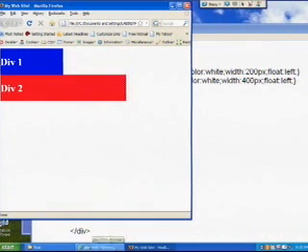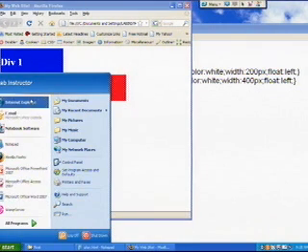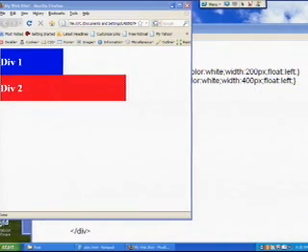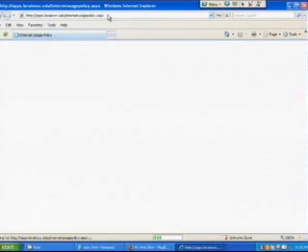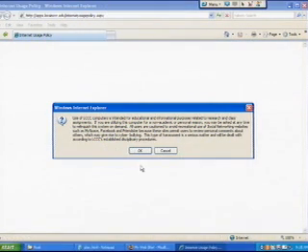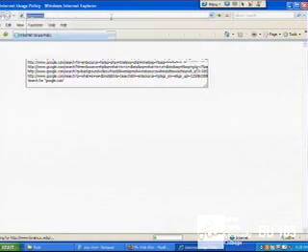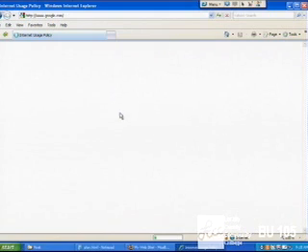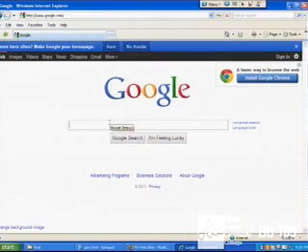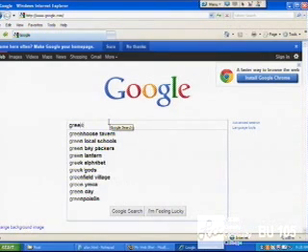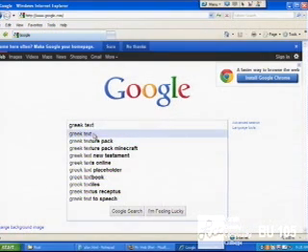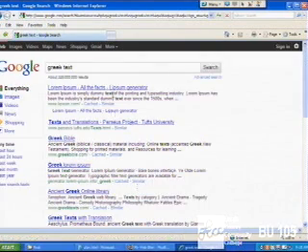Let's go in, and let's grab some Greek text to maybe demonstrate this. So let's generate 2 paragraphs.